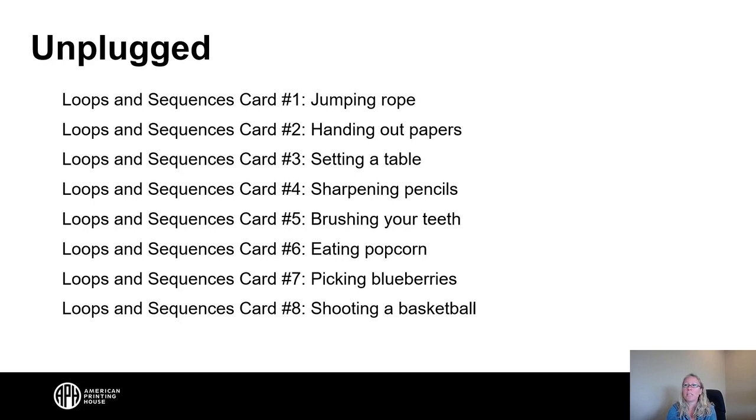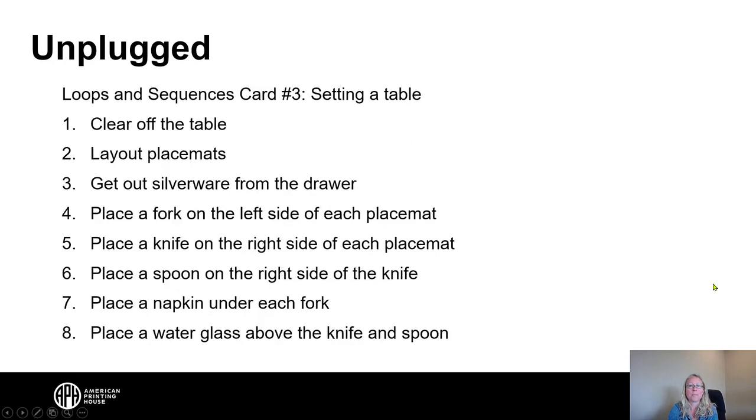And students will need to get in their group and discuss which part of this activity is repetitious and what comes right before it, or maybe even right after it, so that they're identifying the parts that are a loop and they're identifying pieces of the sequence. Let me show you an example.